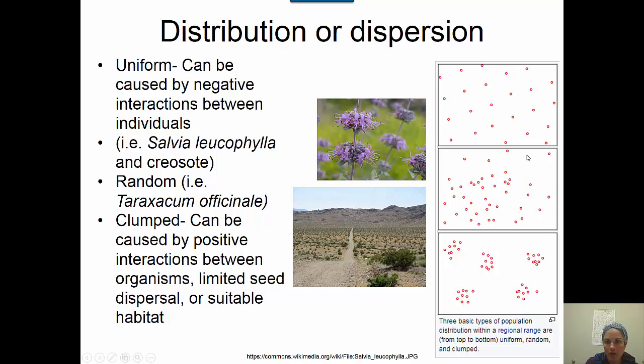And those soils aren't going to be uniformly distributed in the landscape. Okay, finally, let's take a look at our example here of random distribution. Dandelions are thought to have random distribution in a lawn. Unlike the plants that have really heavy seeds, dandelions make these light wind-blown seeds, and they can just scatter anywhere throughout the lawn. And a lawn is going to be a pretty homogeneous environment. If a seed can survive and establish in one place in the lawn, it's likely that it's going to be able to do so anywhere. So those kinds of factors could lead to a random distribution of plants in the environment.